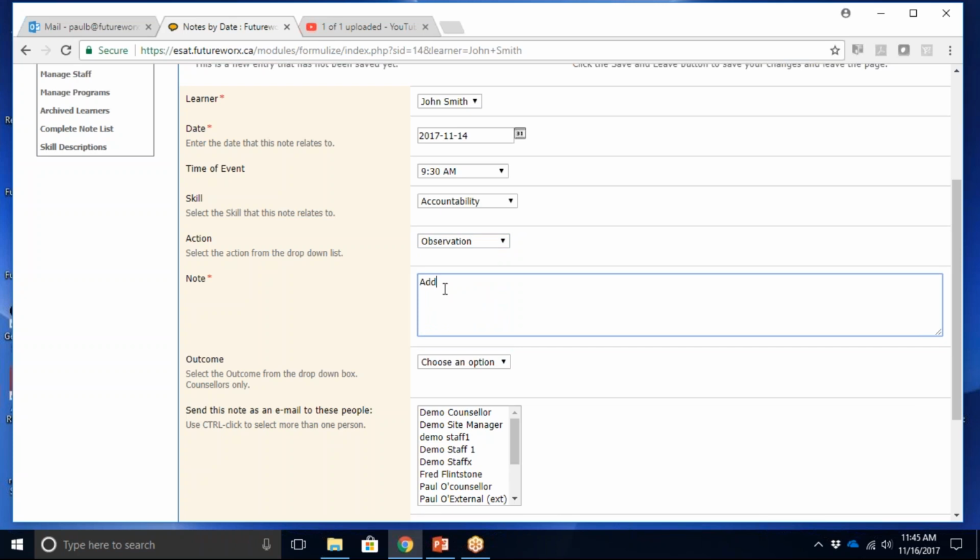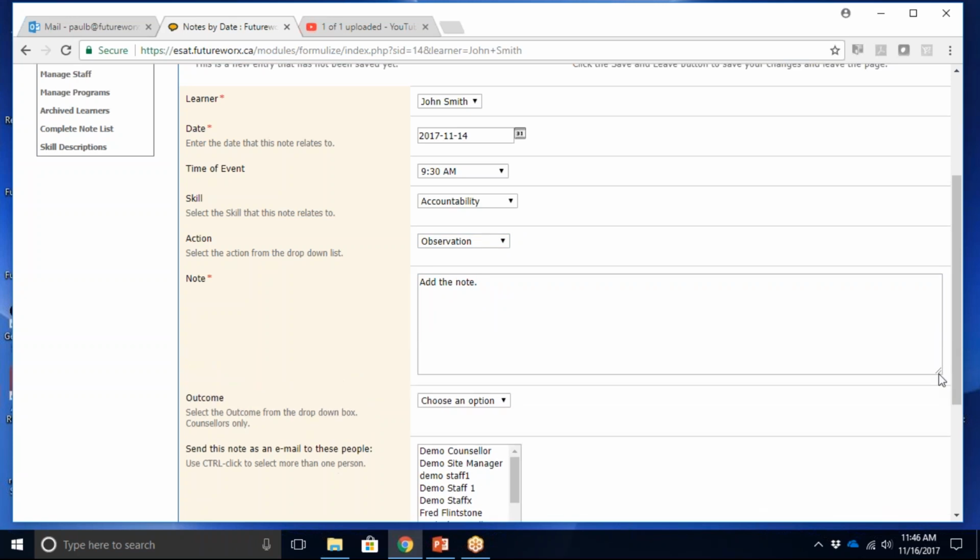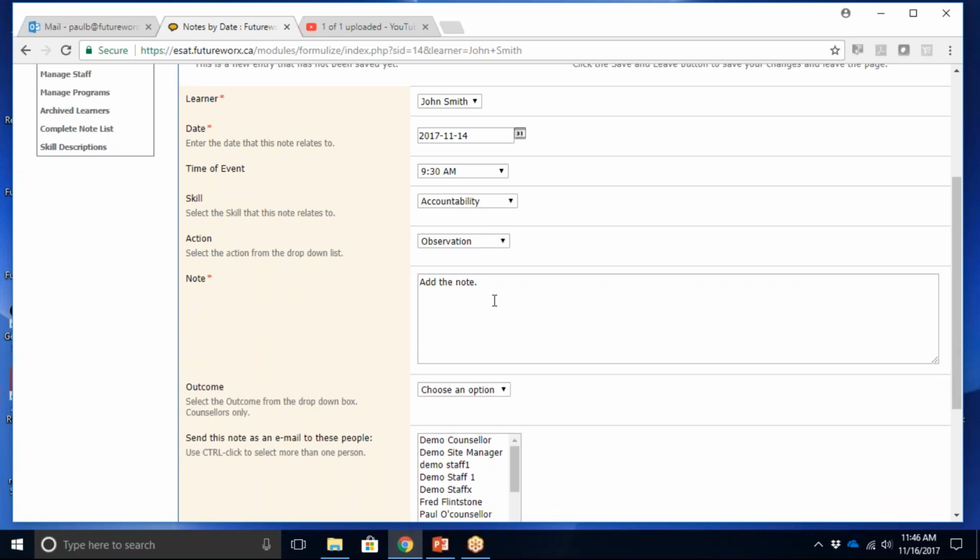And here we add the note. You can adjust the size of the box if you need to, and you can also copy and paste into this if you need to. Notes typically should be limited to what you saw and heard, and you can also record the client's reaction to the observation, because when you make an observation, you should make sure the client knows that something was observed. You want to avoid diagnostics. You want to basically keep in mind that at some point in the future, the client could request access to these notes through a Freedom of Information request, and they are entitled to see them.